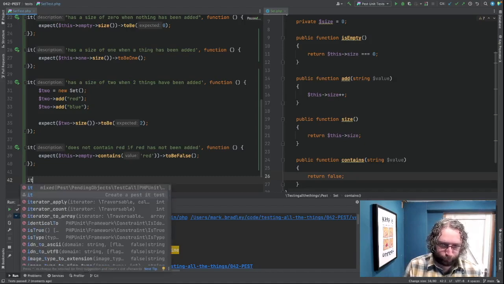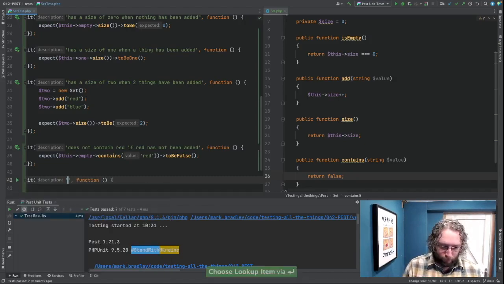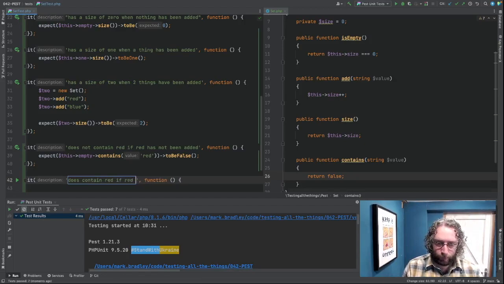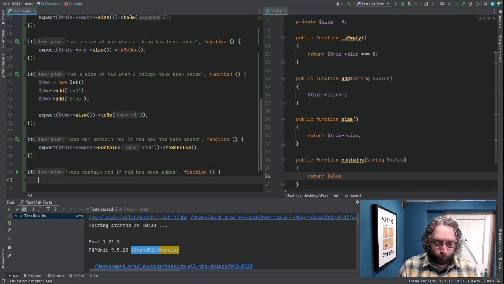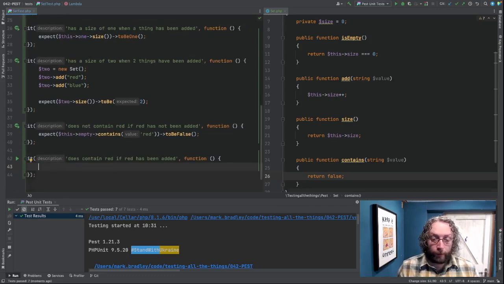It does contain red if red has been added. And again, we now have a set that does already contain red, so our test can still remain nice and short.